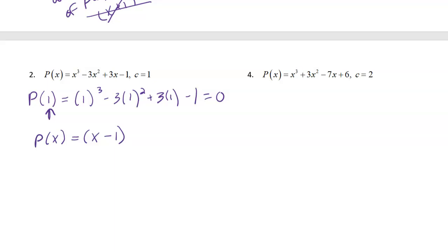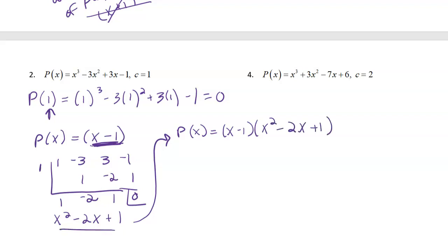So you can use synthetic division here if you want, or polynomial long division. Either is okay. And you can use, if you're using synthetic, you'll set it up with your coefficients. And you'll get that 0, and then these coefficients down here give you the outcome of that division. Once again, if you want to use your polynomial long division, that is perfectly fine. And so what I can do now is I can say that p of x is x minus 1, using this factor that we found a second ago, times x squared minus 2x plus 1, using this outcome that we got here.